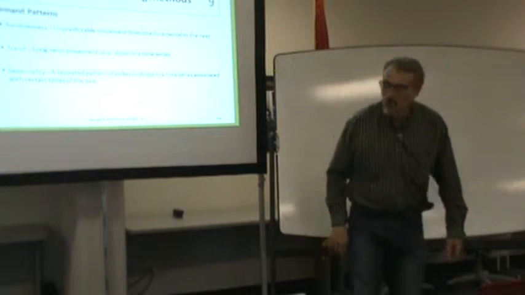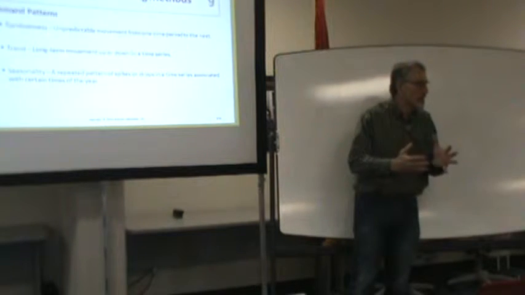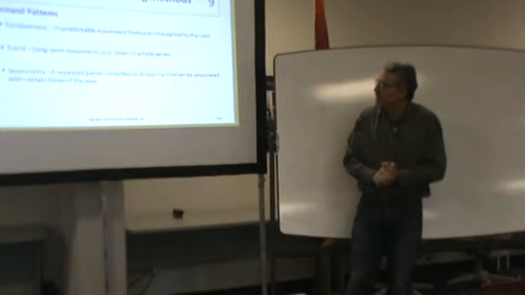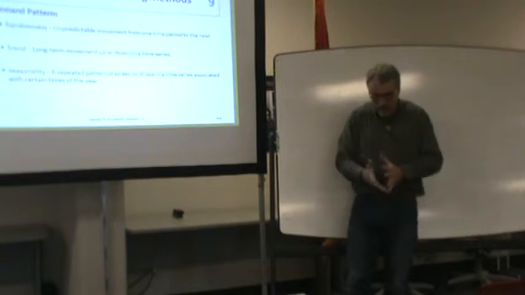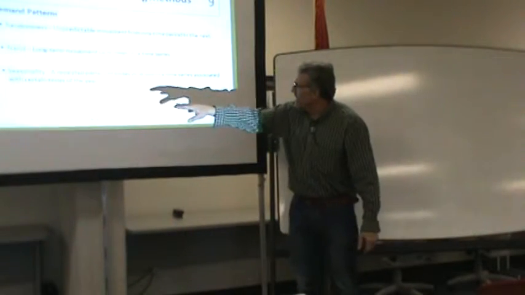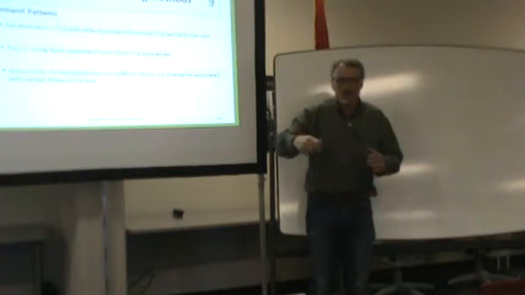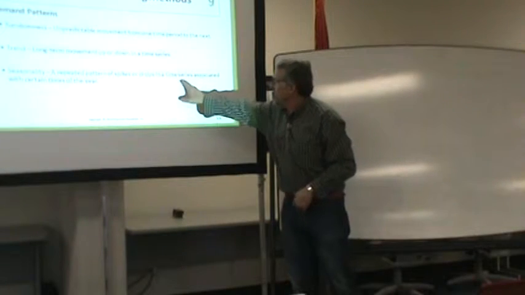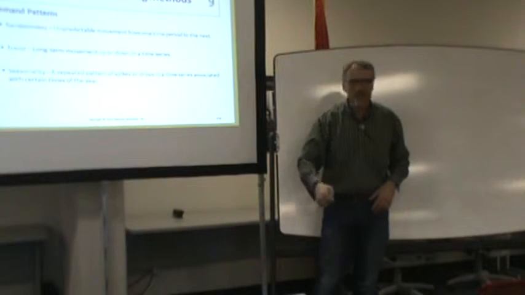So some of the patterns that you see in a time series that you might want to worry about, relative to what forecasting method you're going to use or what parameters you're going to pick in the particular method you use, are things like randomness, random noise, that's always in there. A trend, whether it's trending upwards or trending downwards, basically the linear portion. And then seasonality, a repeated pattern, the periodicity. So, these are the things you think about in any signal, right? It's got noise, it's got a linear portion, it's got a periodic portion, and it might have multiple periods, which I didn't actually build into my little model tool. I probably should have. That would have been fun, to have two or three different periods.